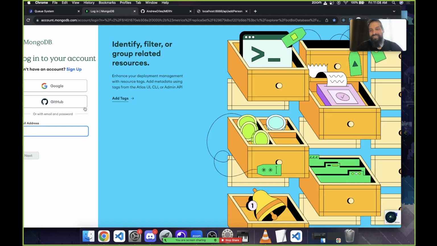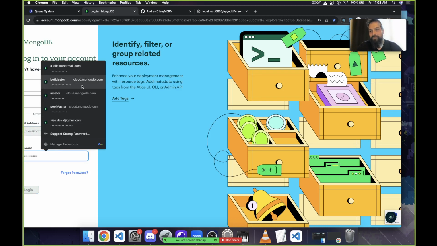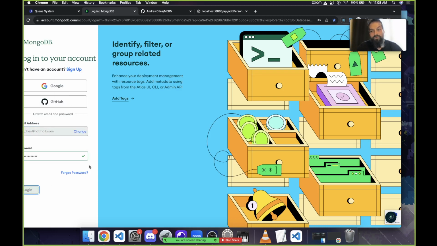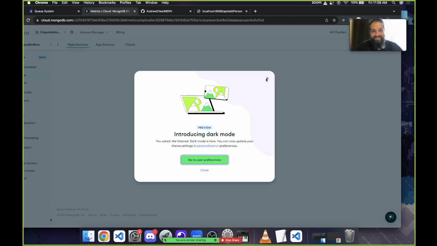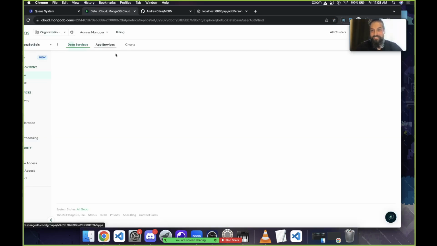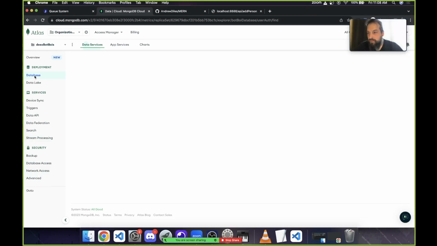All right. Let's log in with my old Hotmail account and my likely long password. That's not that long, actually. Let's go and find it. Now, I didn't await the promise. Remind me later. Always delay these things. All right. Dark mode. Ooh, I'm going to look into that later. Exciting. I can't see everything on my screen. Hold on. There we go.